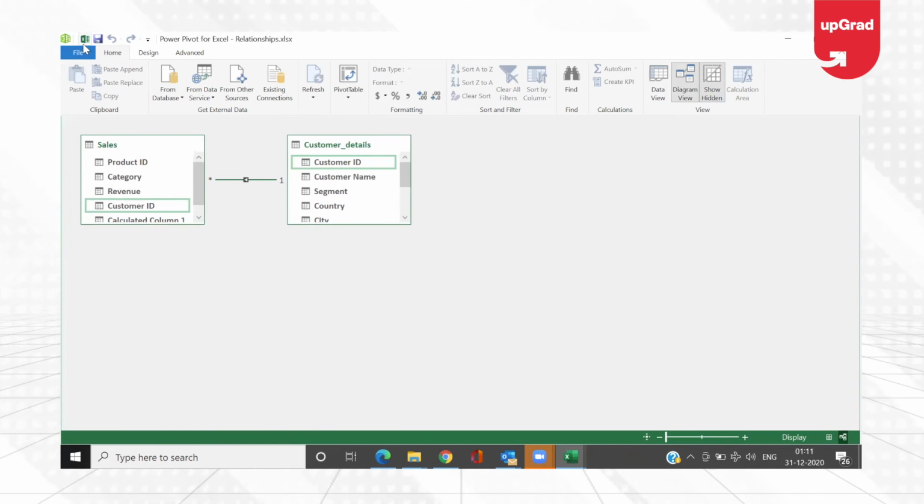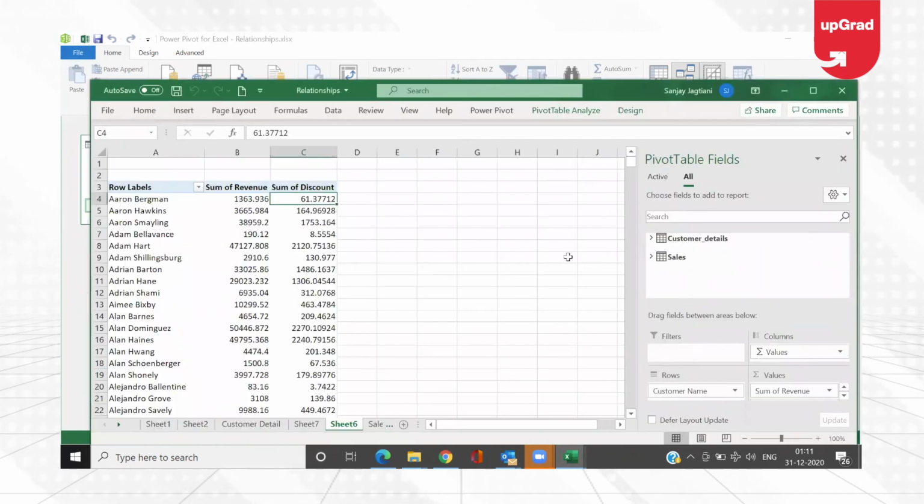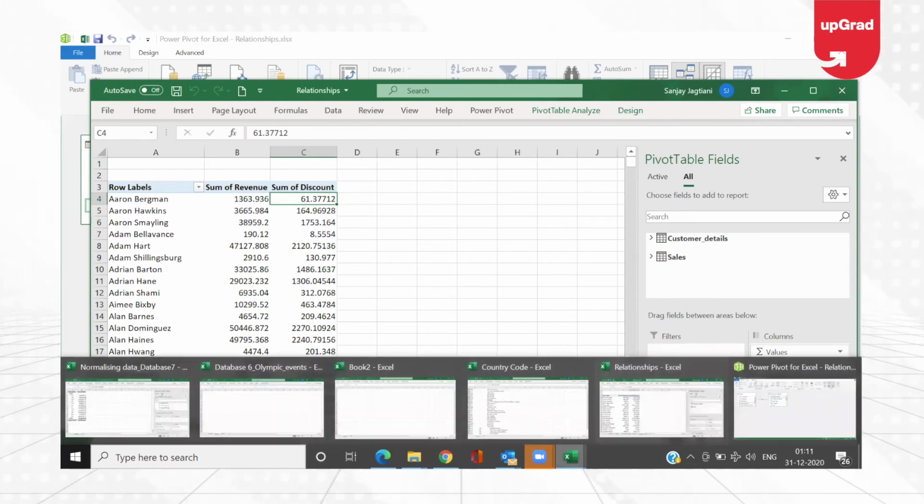Now, what if, when you're creating a relationship, both tables have duplicate values? It will automatically throw an error saying both columns have duplicate values, and that's the reason we cannot work with this file.